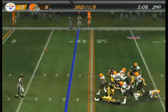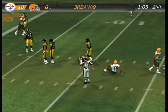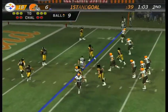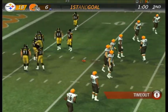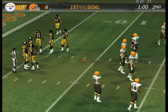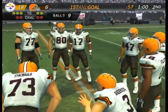They're coming with the blitz. Gets the pass off. Townsend is there on the stop at the 9-yard line. What they're doing here is keeping the defense from huddling up. It keeps the same defense on the field. Called by the offense. They'll come out on first down and we'll try to make this red zone visit a successful one.